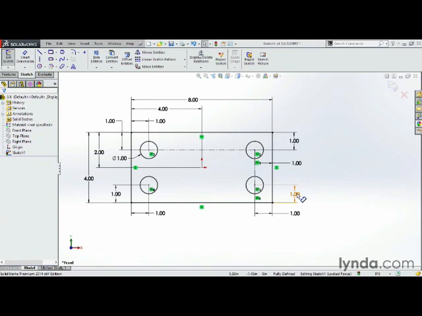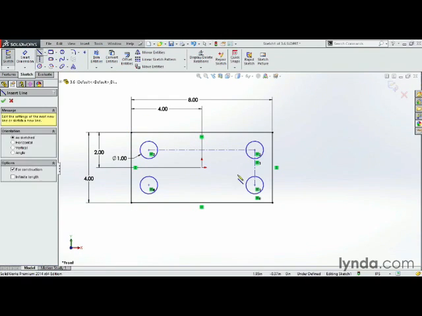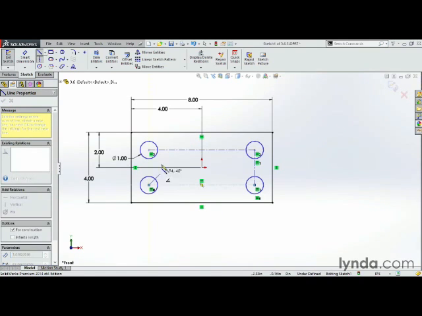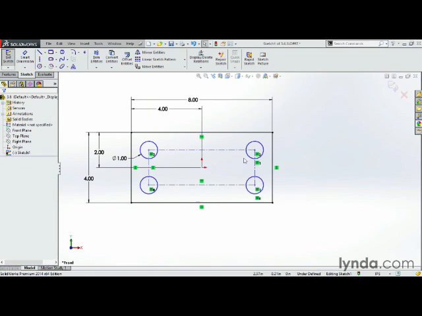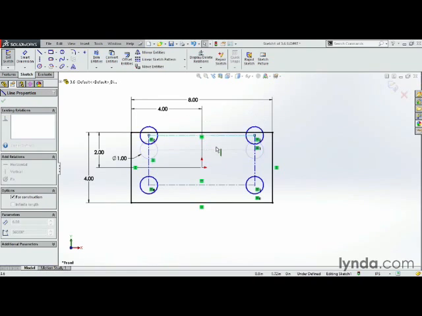Now, I can also go ahead and delete these other dimensions here. So let's go ahead and do that. So delete these. 1, 2, 3. In fact, I'm going to delete all these dimensions because I don't really want any of these dimensions interfering with my sketch. Okay. Then I'm going to continue my center line. Just connect the dots from the center point to center point, and then you can see that we've got a nice fully defined sketch. And notice, as I move one, they move them both.